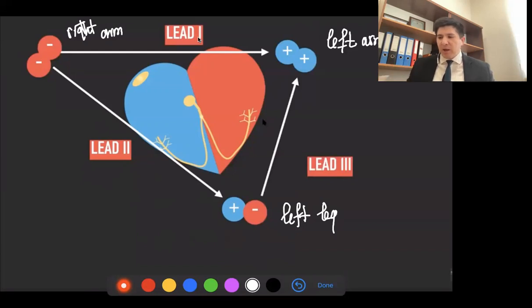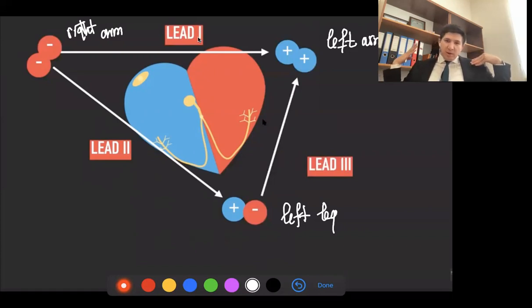Okay, and again, you're going to have the lead, which goes from negative to positive. So the direction is going to be like this. As the action potential starts, it's going to be created in the SA node, and it's going to be moving through the SA node to the AV node and through other parts of the heart. So the different leads are going to trace this dipole moment differently. Okay, so this is what we call a lead. So a lead is not something which you're going to put onto your body. You're going to put the plus and minus charge, plus into your, so into your left, you're going to put minus.